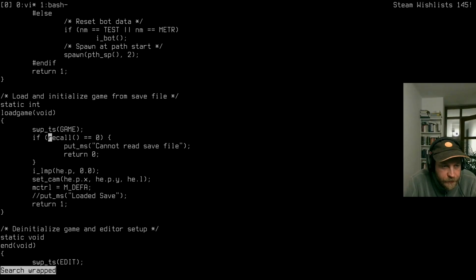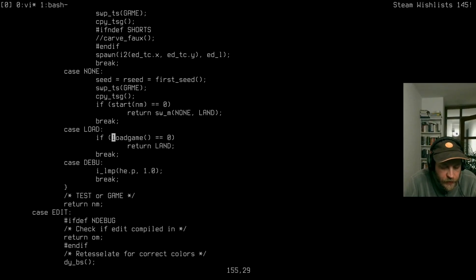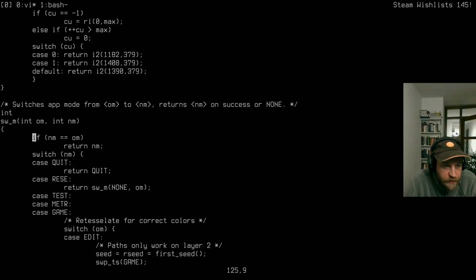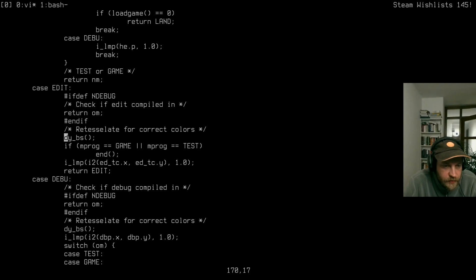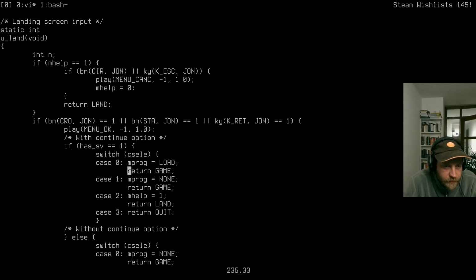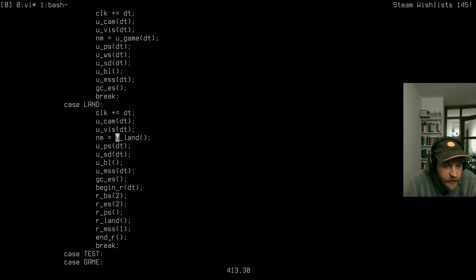So it swaps the tiles to game, calls recall that fails, returns. And let's see where it's actually coming from. It's turn game U land.